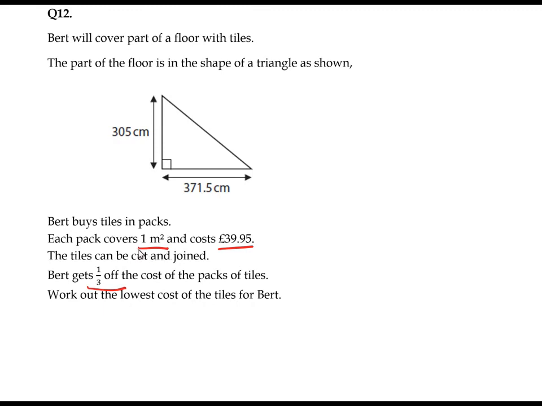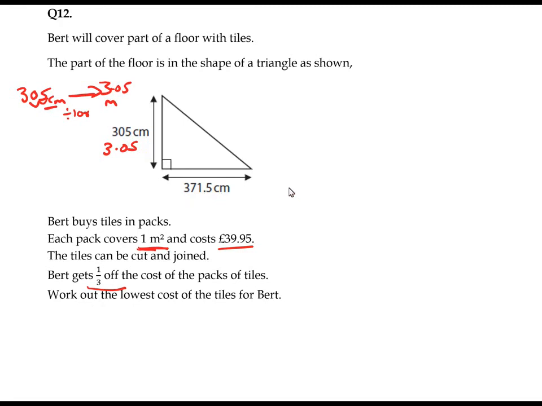So before we start, we need to see that we need to be working in meters squared to work out the area, so we can then work out the cost. And we've been given centimeters for the dimensions of our triangular shape. So the first thing we need to do is convert these from centimeters into meters. So for 305 centimeters, to convert it into meters, we need to divide by 100. A small unit to a large unit, we divide. Centi means divide by 100, which gives 3.05 of a meter.